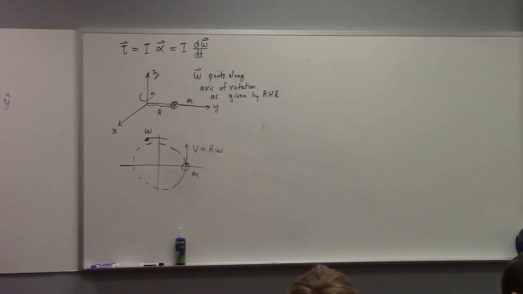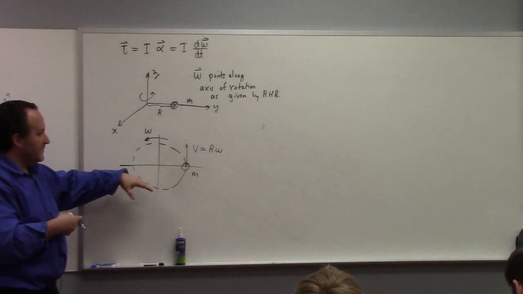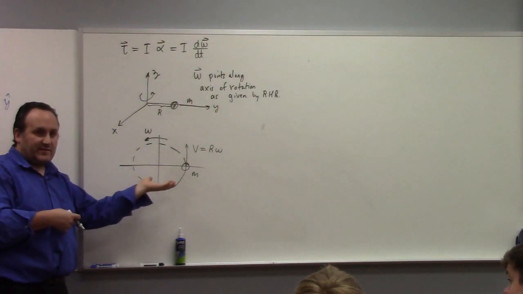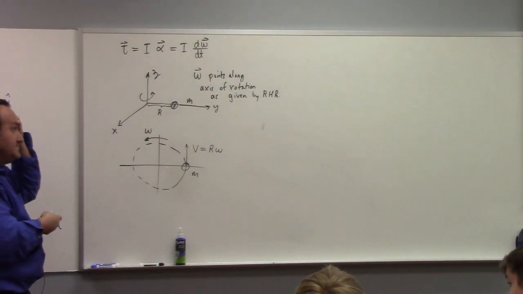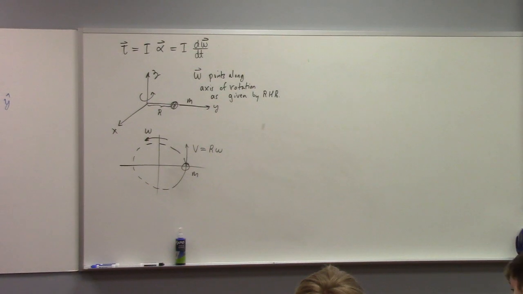So now, to be more careful, we can talk about rotational motion with respect to an axis. So I could also ask, what's the angular velocity of this mass with respect to another axis? And that would be perhaps very complicated. So it's most natural when you actually have rotational motion around an axis and you just ask, what's the angular velocity, all right? Okay, so that's the sense in which we apply vectors here. And we try to keep it scalar as much as we can, like all of the examples I've done at the start of today. I don't want to talk about vectors there. It's kind of relevant, right?